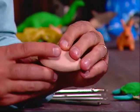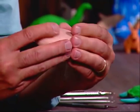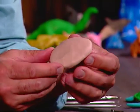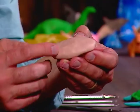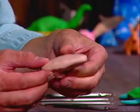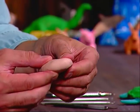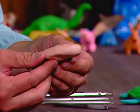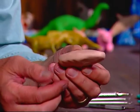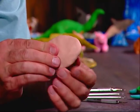I just want to see that we got the proportions just about right. In the center here, this is what it looks like from the top. But around the edges, we want to curve it down a little bit, so that the center of the clay will be a little higher than the rest. I'll show you what it will look like. So this is what it will look like from the side. This will be the back, the side, that's the top view, and then you have the bottom view here.